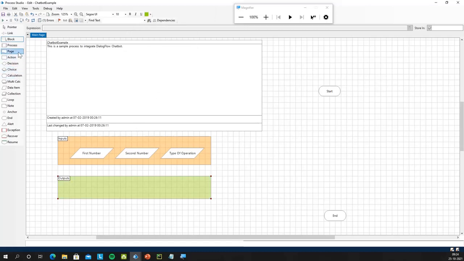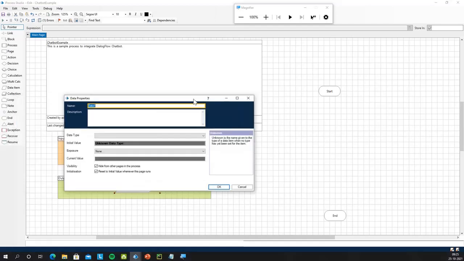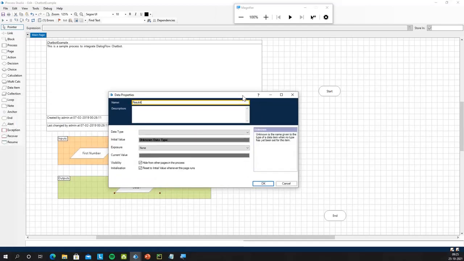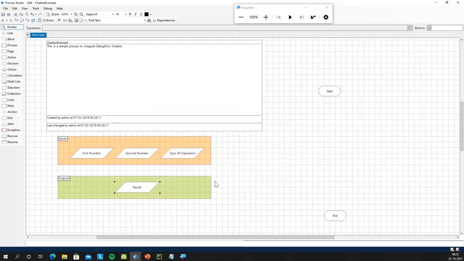Okay, and once I've created this, I will just give it some color, maybe green. And let me do one thing, let me push some data item as well. Okay, and let me again make it the black color. And here I will click on data 1, and I will just name it as result. Okay, so this will be of a number type, right?